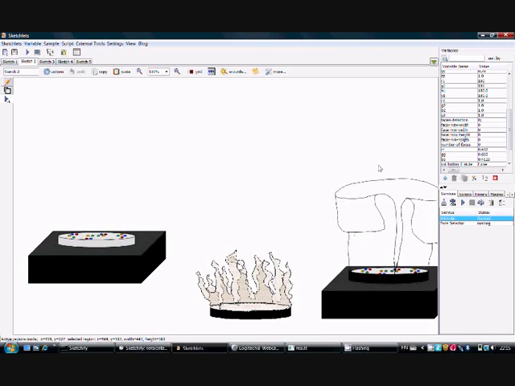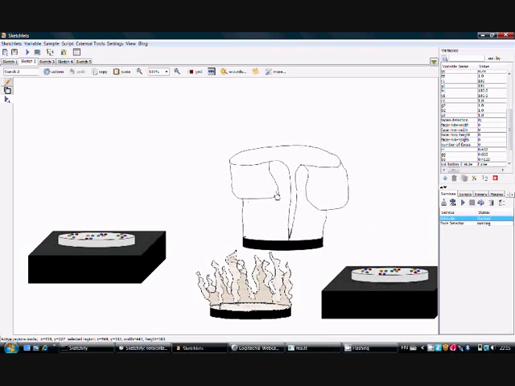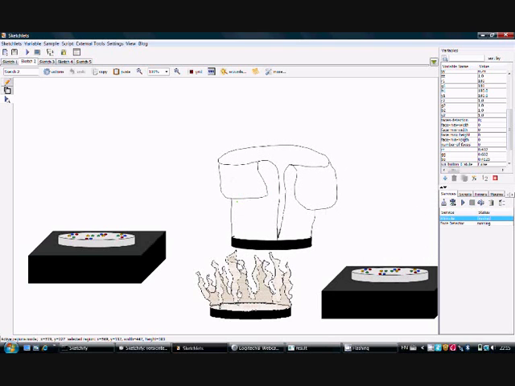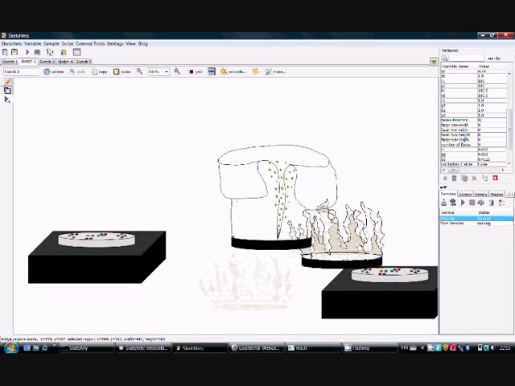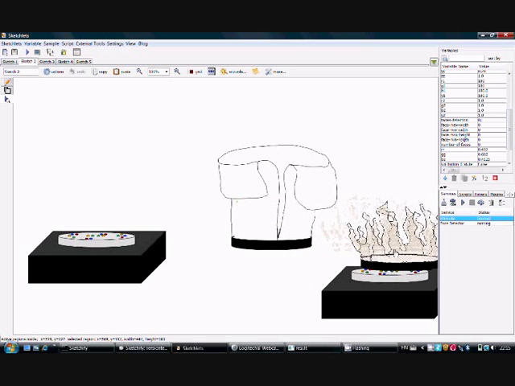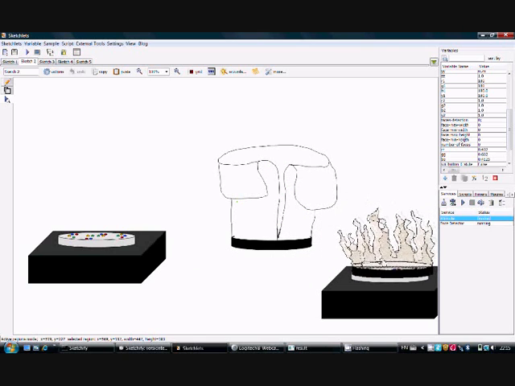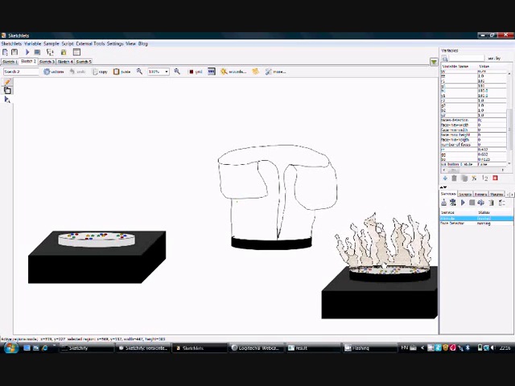And the idea was that when I place it on another base, it should play the same behavior. However, there's an error in this part, and I couldn't find it. So I wasn't able to show this. The idea was that it would play the same behavior on this base also. The same should be possible with this other sculpture.